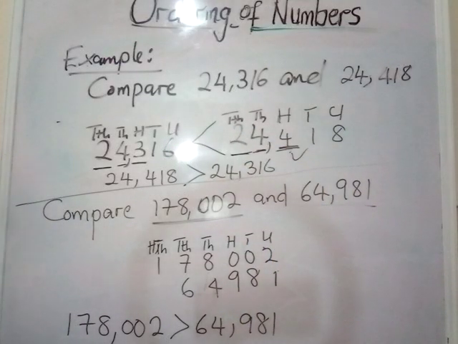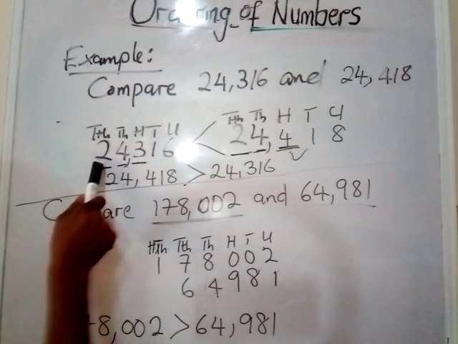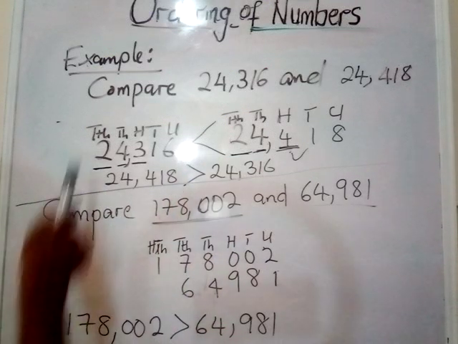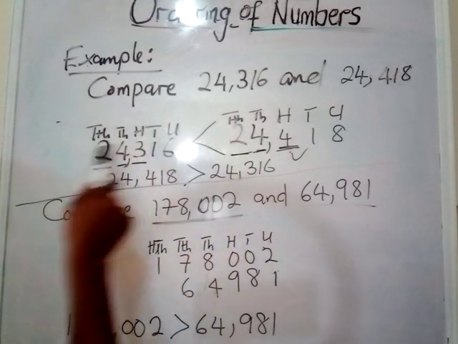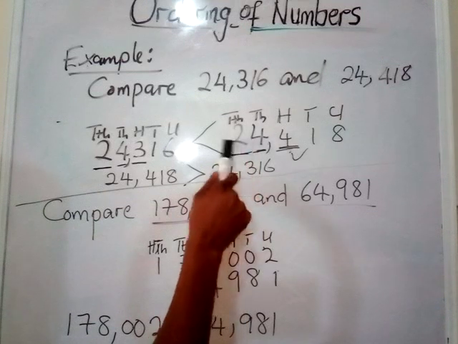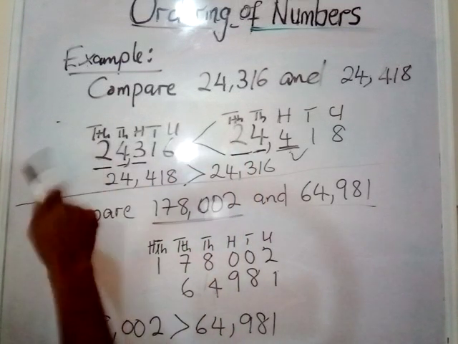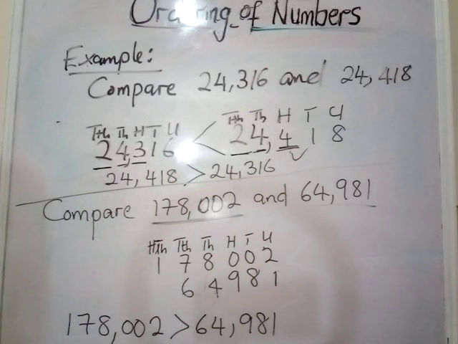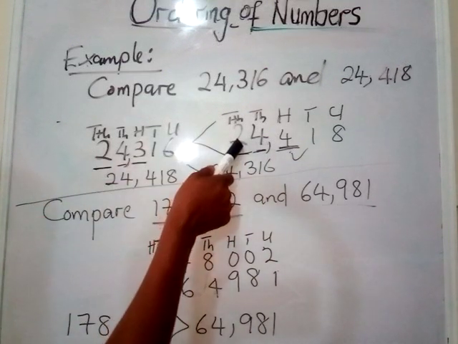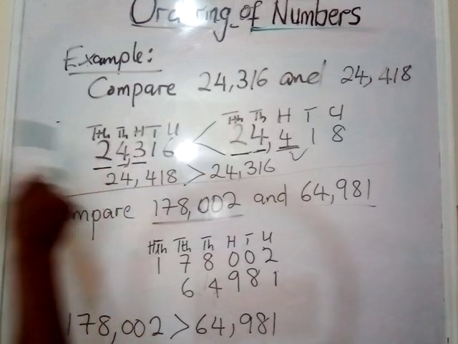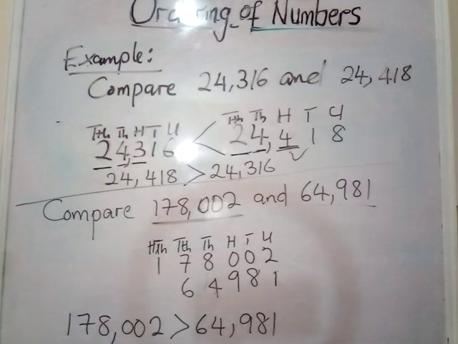So you will start from the largest place value. If you find the difference at the beginning, that's the end. If in the position of tens of thousands, for instance, maybe this one is 2 and this one is 3, you don't bother continuing. 3 is bigger than 2, so you know that's the bigger number. Or here you have 5, here you have 3. You know 5 is bigger, so you know this number is bigger. So you always start from the left end and keep checking the digits.